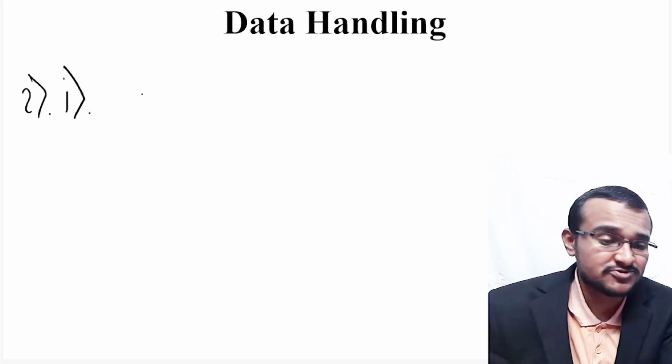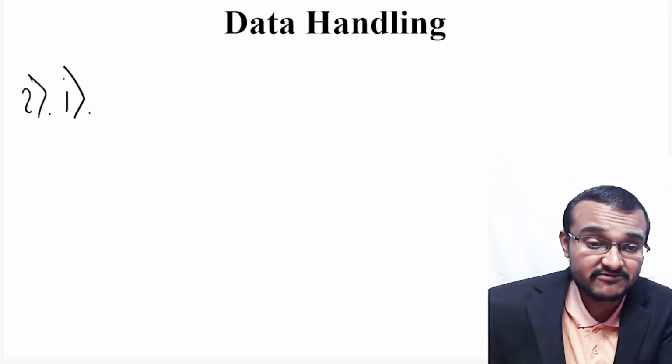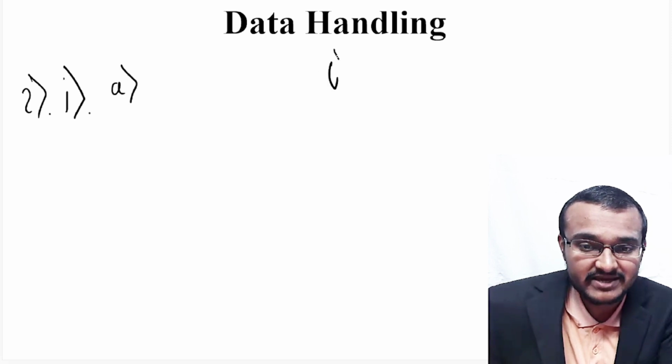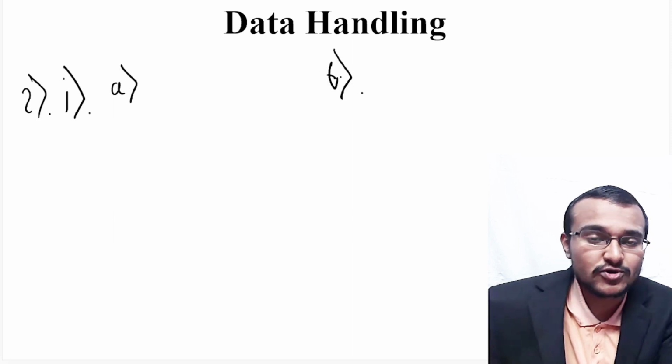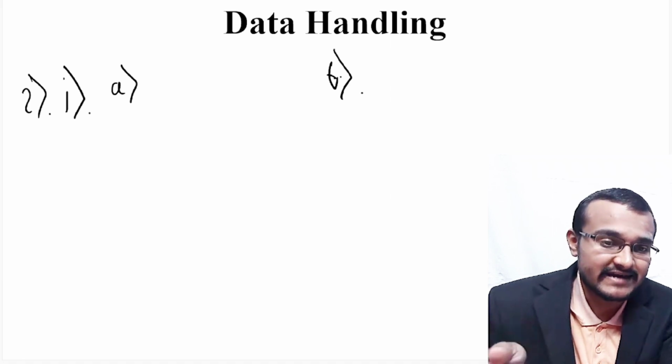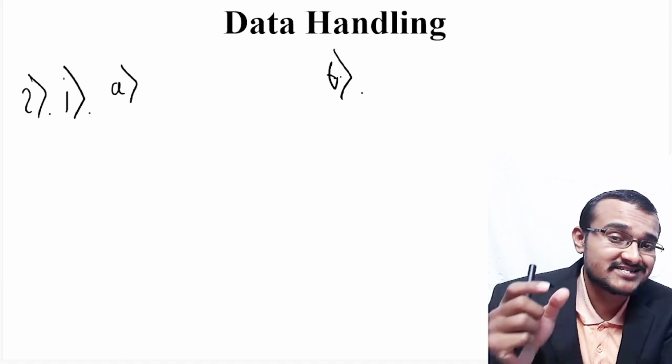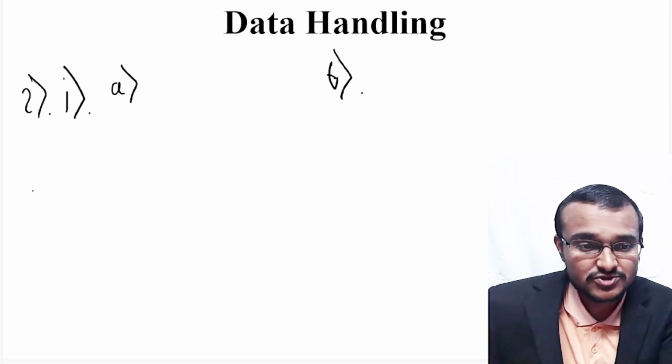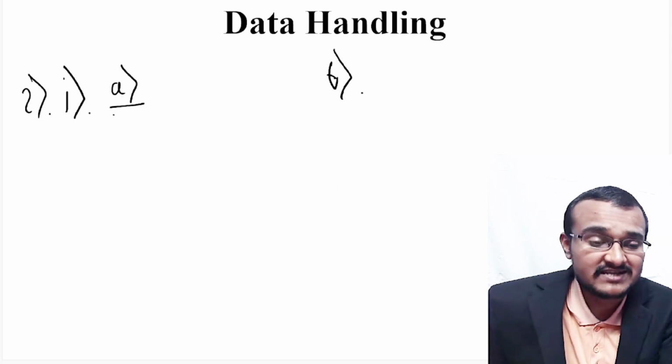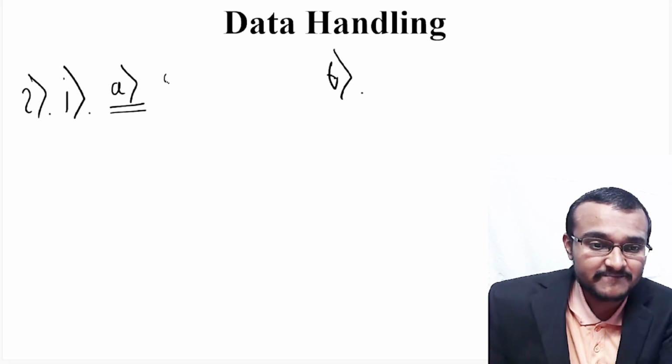So coming to the next question, they have given 2 parts in this question. One is A and the other is B. So you are rolling a die. When you roll a die, here they are discussing 2 events occurring. The first event which they have given in question A is getting a prime number.